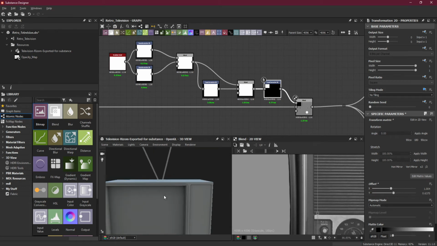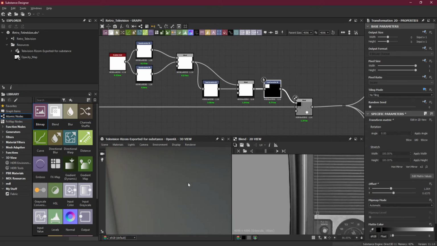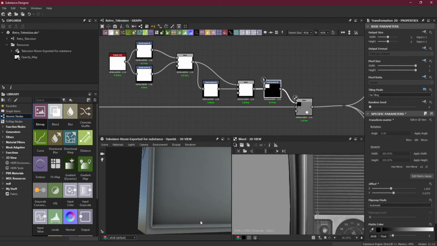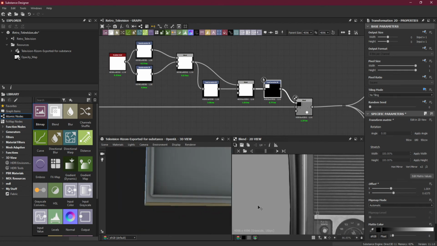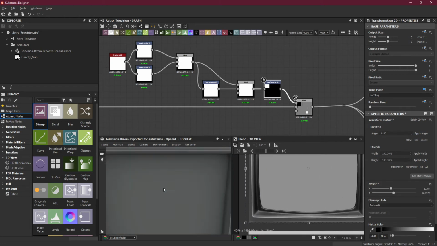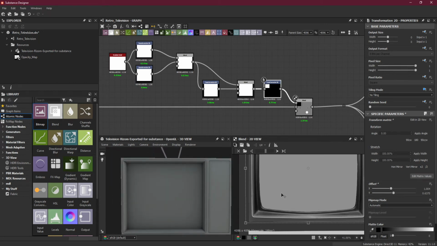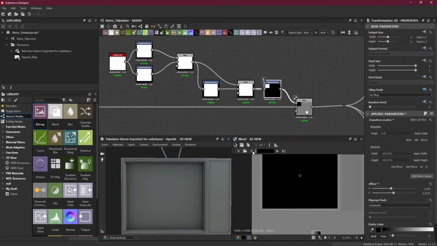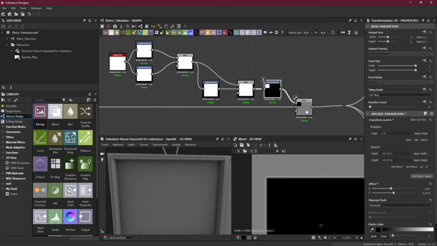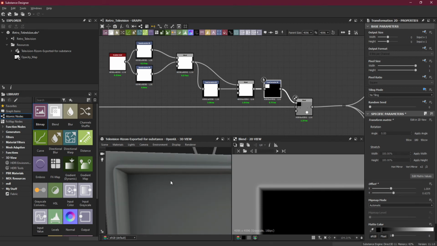So I'm trying to fix this part here. So I'm just looking around.